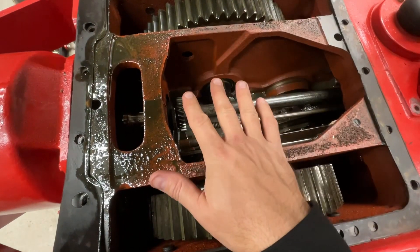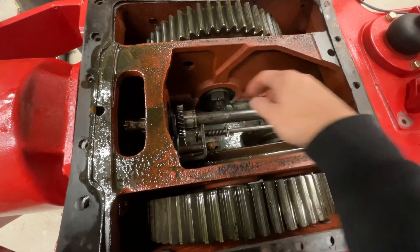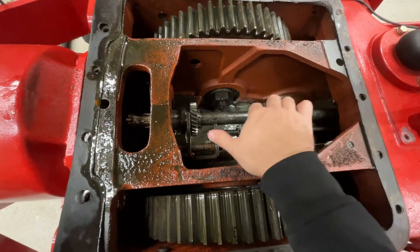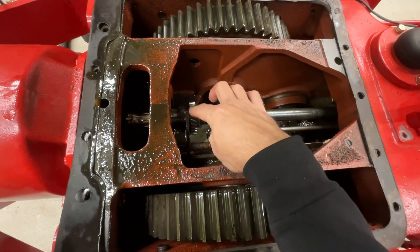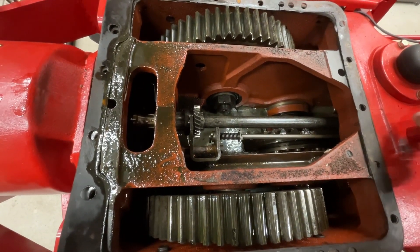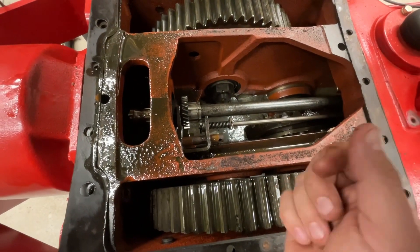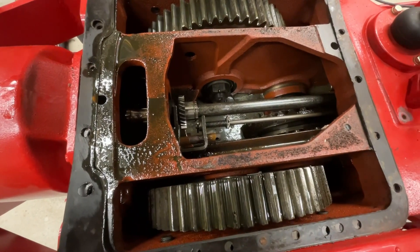It's spring loaded, so if you can imagine — with the big casting bolted back down, the gears of the pump would live in there. When it's off, the gear is back here and the gears are free to rotate. If you're in a situation where it's tooth-to-tooth and the bevel gears don't mesh perfectly, the idea is you crank it over, it'll compress the spring, and when you're cranking with the starter it'll put enough spring pressure on it to face and mesh properly.